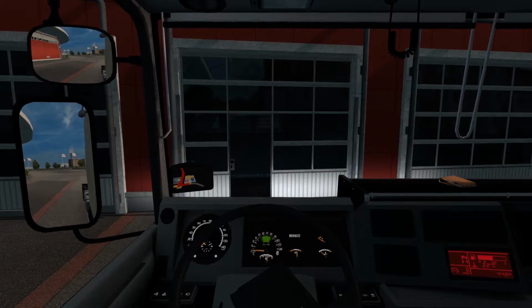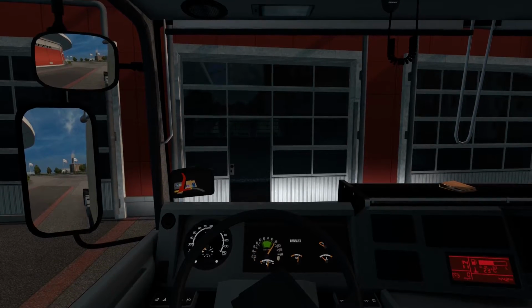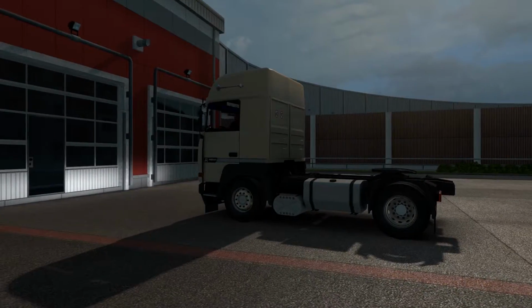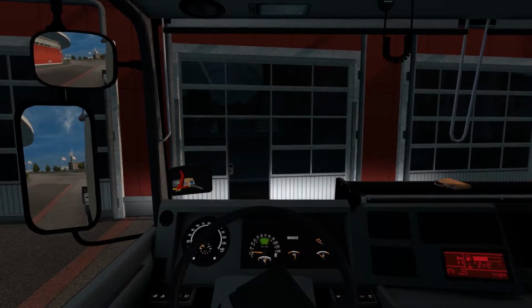Hear that sort of rumble? I don't know, it just sounds a bit... But yeah, it does sound pretty cool, this thing. Definitely different audio to the stock Renault.